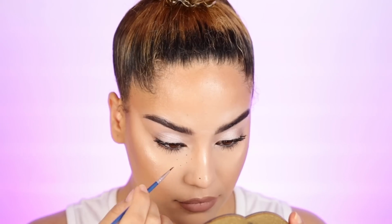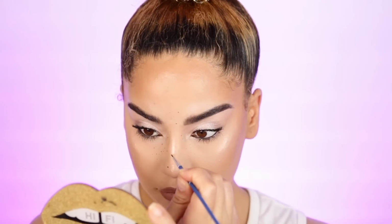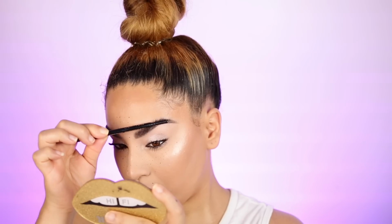And I also had to add some freckles to the face. I feel like it gave my face more of a youthful look, and this is such an easy glam, you guys, for an everyday wear, or for my girls that really don't like using lashes or don't like using too much, this is literally so perfect. The eyes look really nice, everything just looks super pretty. But if you want to bump this up, girl, put on some lashes and you'll see how different, how bomb, and you can see how transformative an easy look can be.